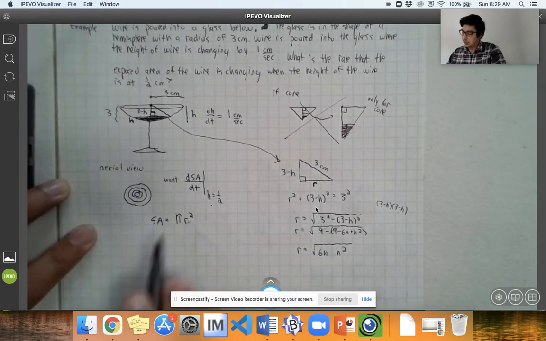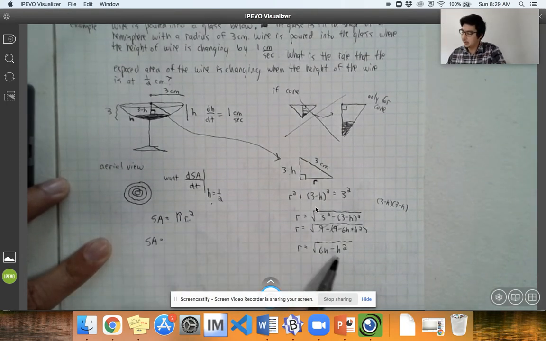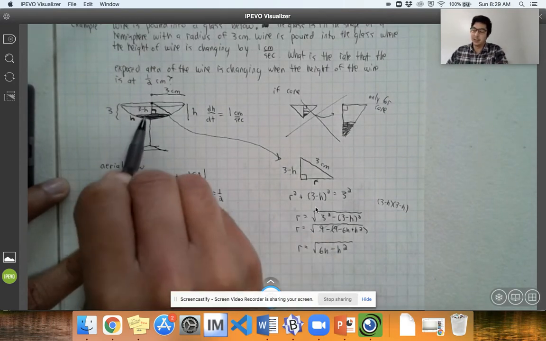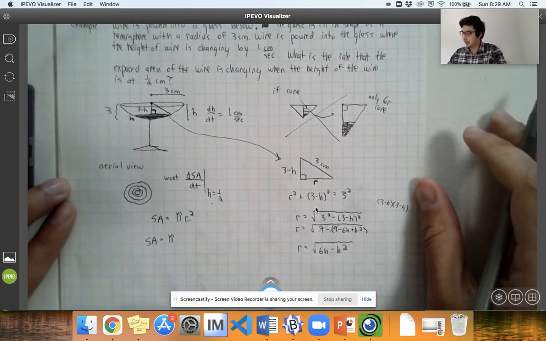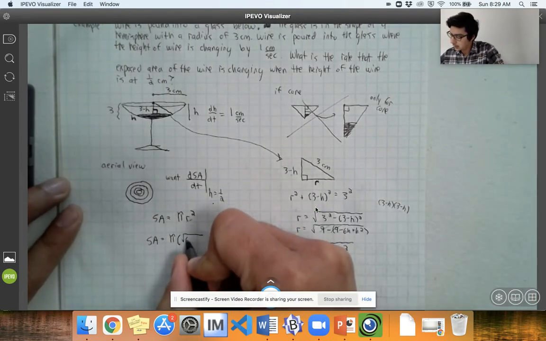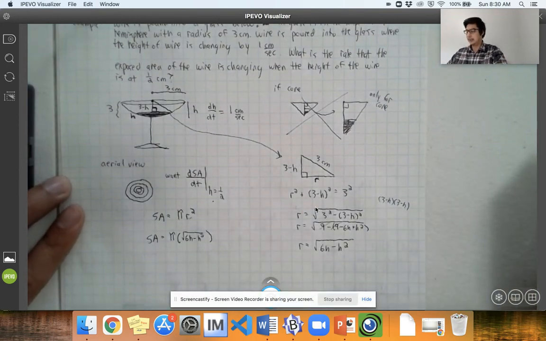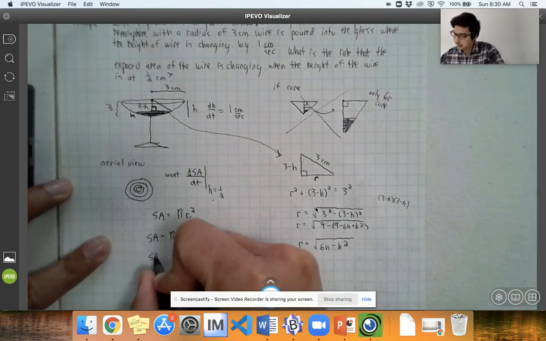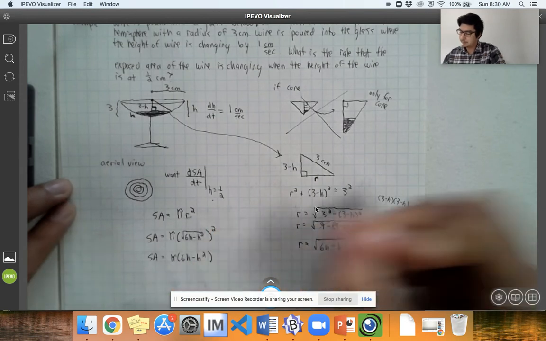So we can plug that into our surface area equation. So the surface area, instead of talking about how its radius is changing, we can look at it in terms of its height, which, by the way, is the radius and height of the liquid, not of the glass itself. Okay. So then we have the square root of 6h minus h squared, and all of that's being squared since it's radius squared. So surface area is going to equal pi, and those will cancel, so you end up getting 6h minus h squared.